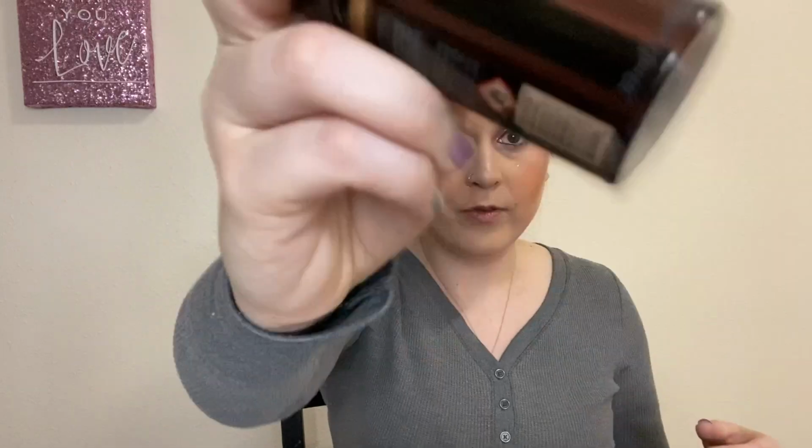So I think that I need to do more on the ends of my hair because I put it on the scalp area to make it more volumizing. But I think that I just need to put it down at the ends and everything. So I'll try it again. But I just need to get it out of my collection. It is so full, if you can hear that. Like, it's so full. So not happy with my progress on this one. Can't really tell where it is, but it's probably up here because I haven't really used it. So that is the update on the Oribe, which is the O.